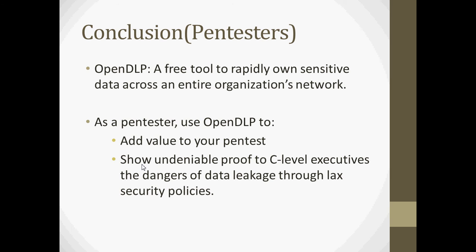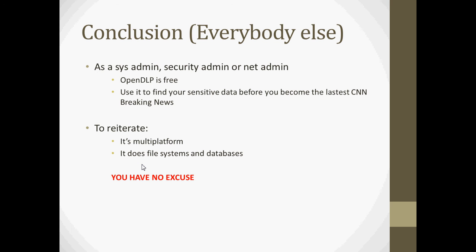Conclusion: OpenDLP is very useful for pen testers. It's a free tool to rapidly own sensitive data across an entire organization. Therefore, when you are scanning, you can retrieve the most sensitive data in the organization. As a pen tester, you can add value to your pen test. You show undeniable proof to the C-level executives, that's the chief security officer, the chief executive officer. You show them the dangers of data leakage through lax security policies in the organization.